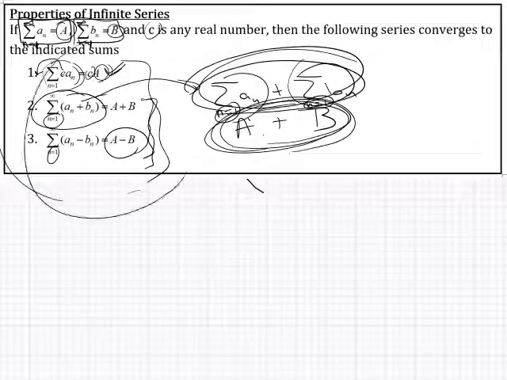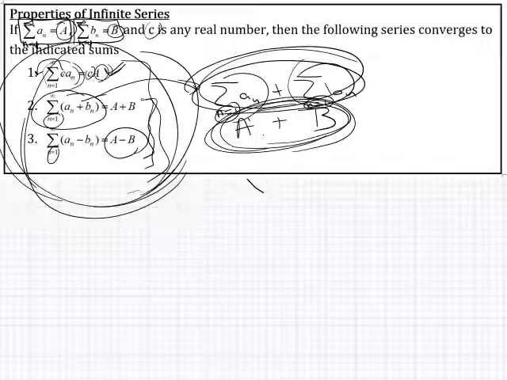But there's very few properties we have when it comes to infinite series and infinite sum. You notice there's no product rule, quotient rule, none of that stuff. Like what can you do with the product of two series or the sum of two, or the quotient of two series. So let's just say these are a couple of properties, take note of them, and we'll move on from there.